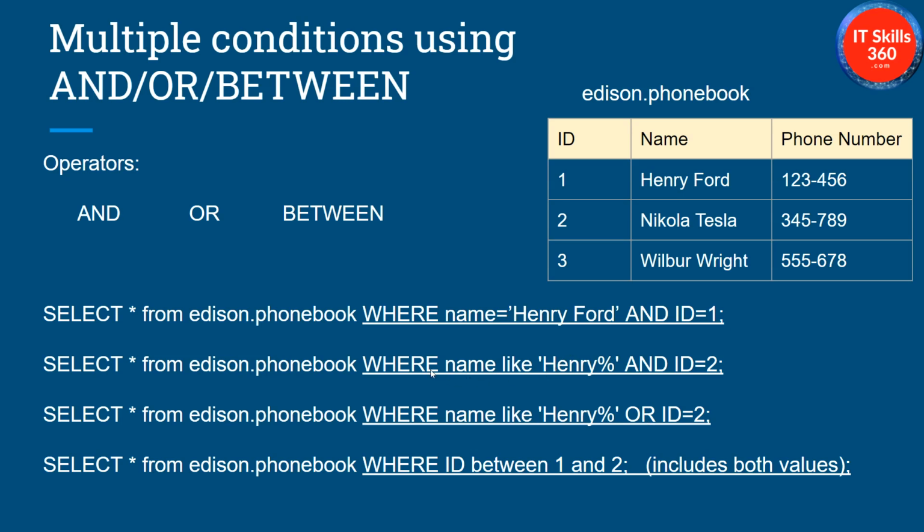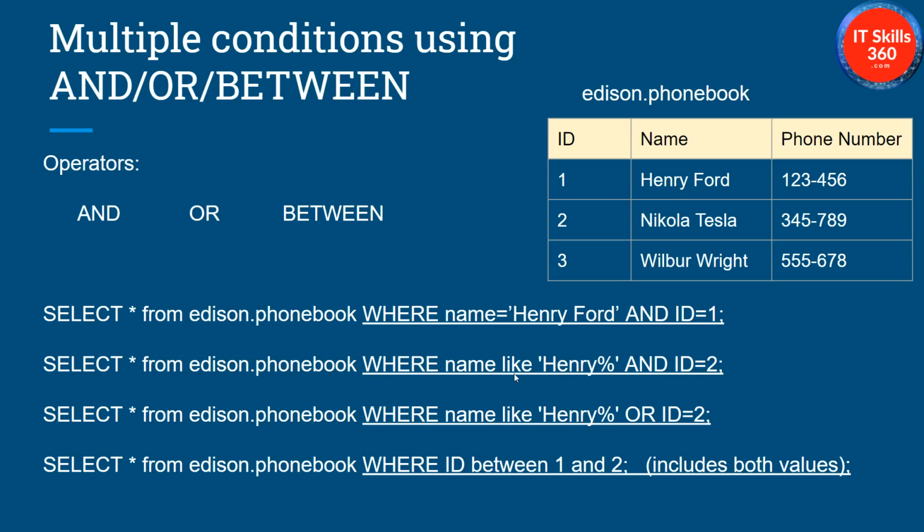If I say bring me anything where the name is like Henry, but then ID should be 2, because I put AND, that means it has to make sure that both the conditions are met. This is the key concept. Whenever you use the AND word, it will match anything that matches this, keep it aside, and then in those records additionally it will ask, do I see anything that also has ID equals 2?